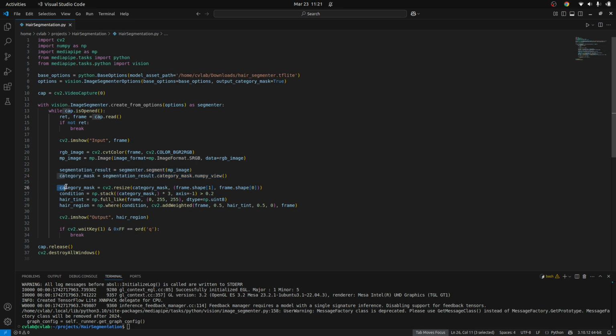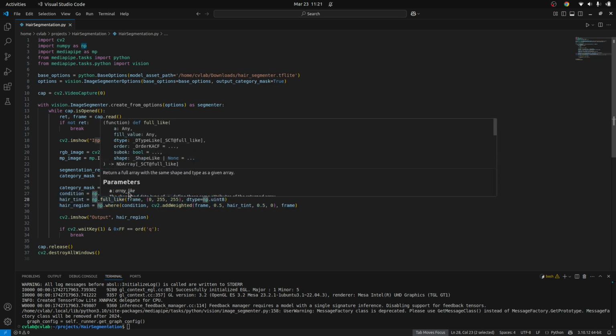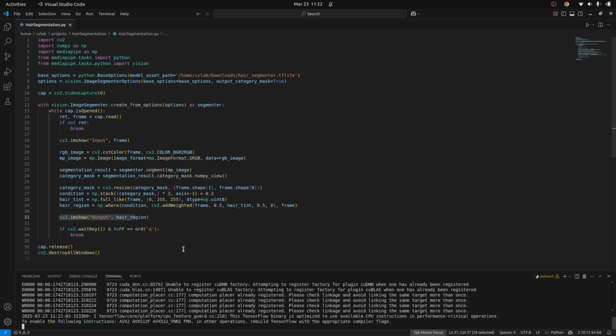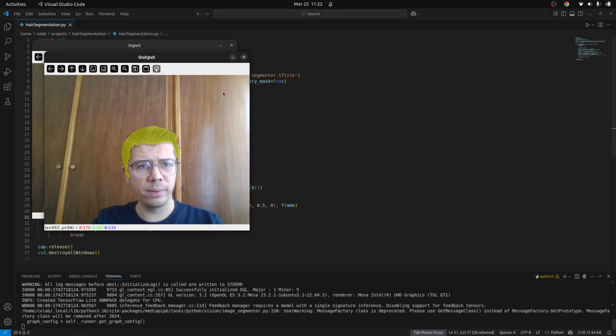And after that, here I'm just playing around to make it look real. I'm adding weight, and I'm resizing and such things, the post-processing, I can say. And after that I'm just showing the result. That's all. And at the end we see a result like this. You can play with the color.